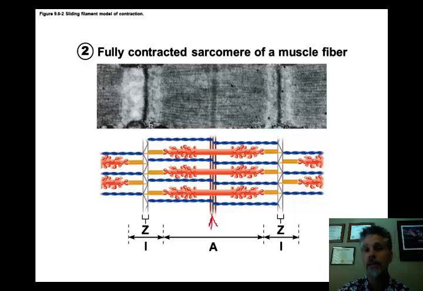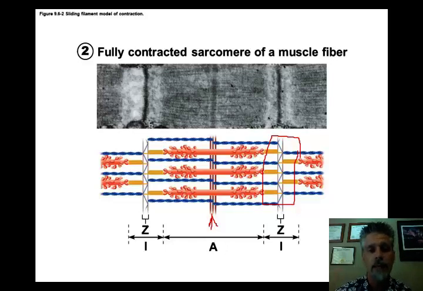We don't have any thick filaments just by themselves, okay? And when we look over here, even the I band, like we see here, is getting smaller because in an area where we have just thin filaments, the thin filaments are being pulled, and the thick filaments are kind of filling in that gap as well.